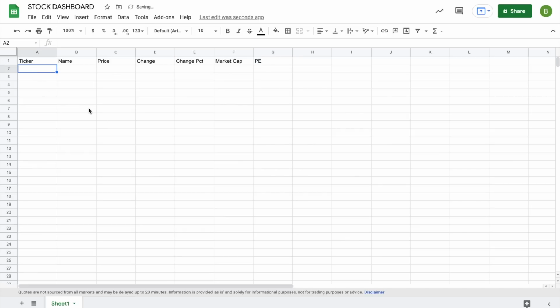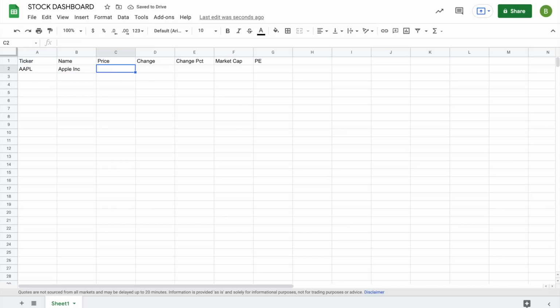So the first ticker that we're going to enter is for Apple, AAPL. And now we're going to use this ticker as a starting point to get the rest of these values filled in. So we're going to go under the cell that is the name of AAPL, and we're going to type in equals GOOGLEFINANCE. That's the main function we're going to use today. Open our parentheses, and now we're going to click on the ticker, A2, add a comma, and in quotations, type name. You could also click on the cell B1 that says name instead. We'll hit enter, it will load for a second and give us the name of the company.